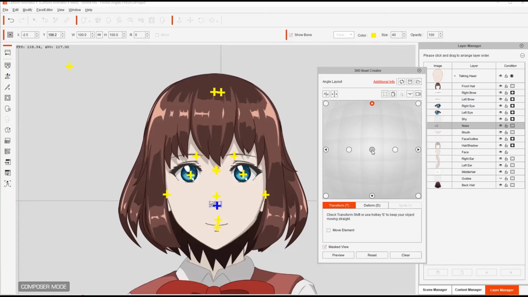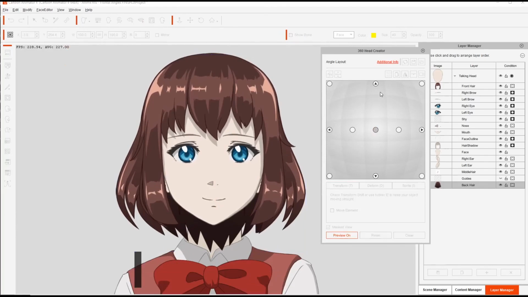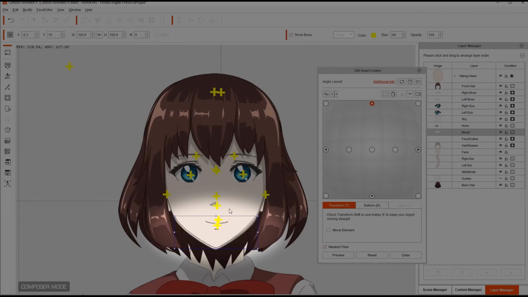Let me give you a flash forward of the little mistakes that can happen to you and how to deal with them. When you're rigging, you're going to see me explaining how to rig when the face goes up and when the face goes down. But something that might happen is that maybe you're rigging and some parts of the face just disappear and you can't do anything about it. For example, in my tutorial, when I was recording, the mouth disappeared.